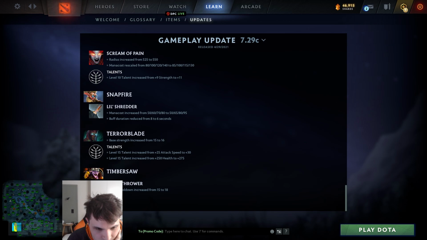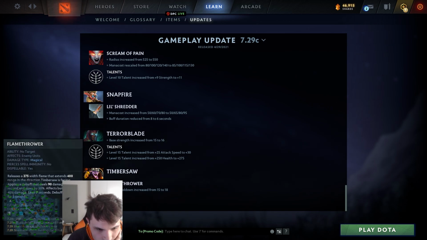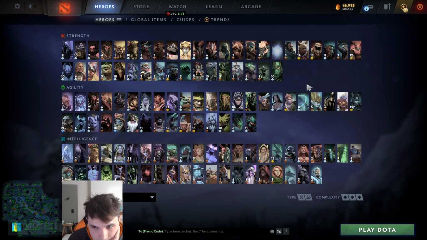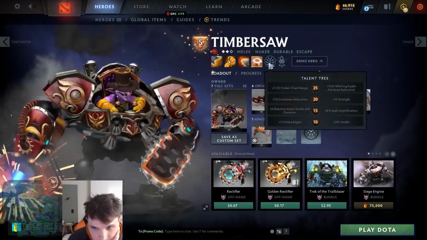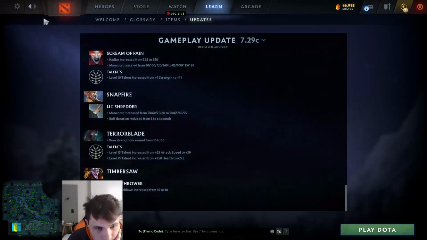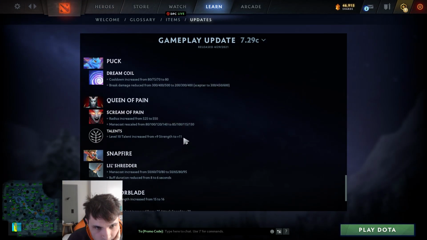Timbersaw Shard, one of the best shards in the game, if not the best. Getting nerfed from 8-second downtime to 11-second downtime. That's a pretty solid nerf, but it's still probably really good. You have a cooldown reduction talent, I think, and Quickening Charm and stuff are fine items. Yeah, you'll still buy it every single game, so nothing major there.